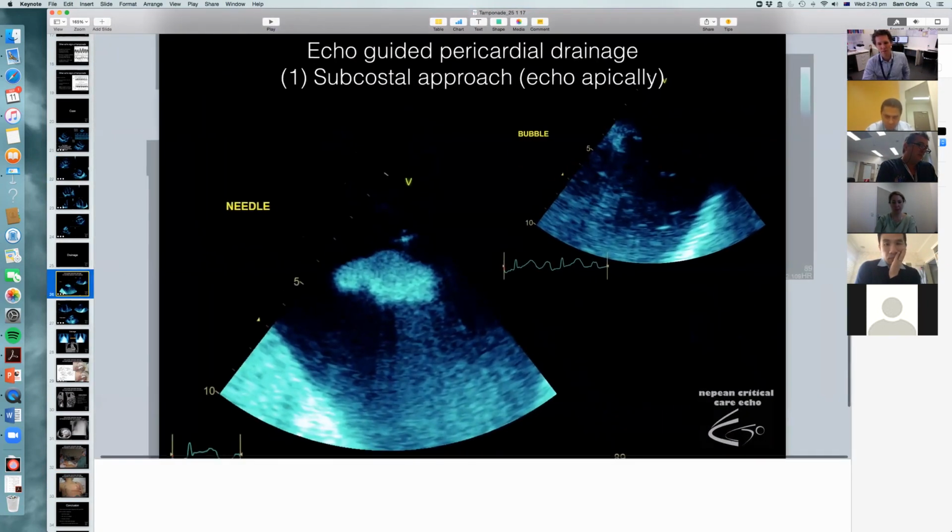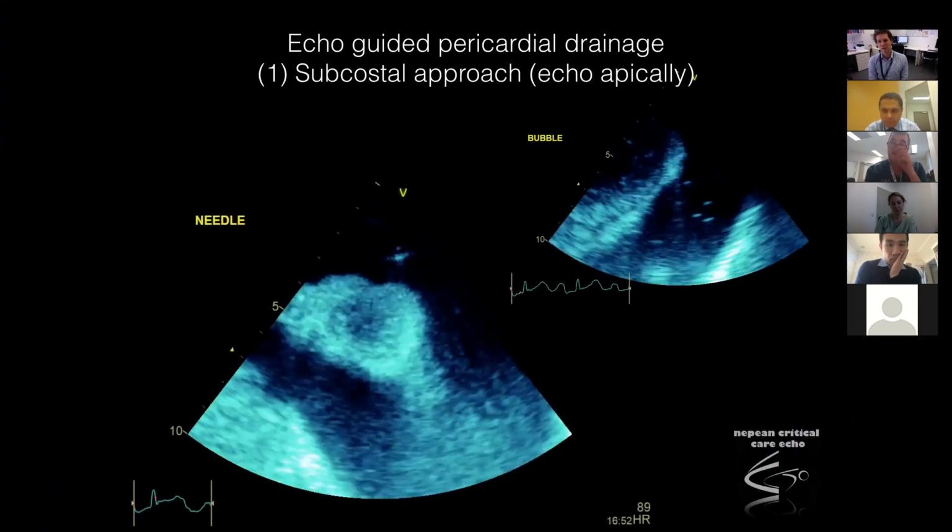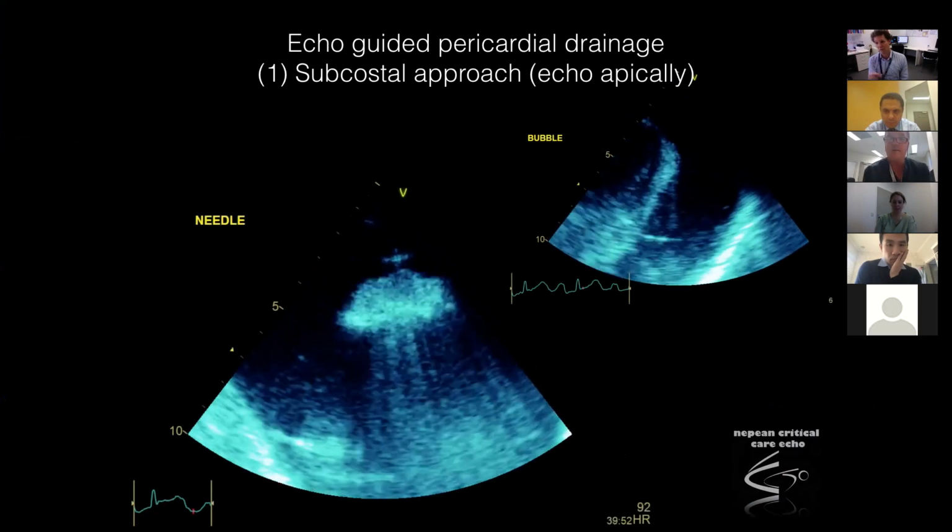Once I think that I'm in the space and I've got withdrawal of, fingers crossed, pericardial fluid, I take out a few mils. I put some on the bedspread, on the dressing gown, the drape, thanks, to make sure it doesn't clot, because that's another sign. Then I put the syringe back on the needle, and I squirt in some bubbles. I squirt fluid back in.